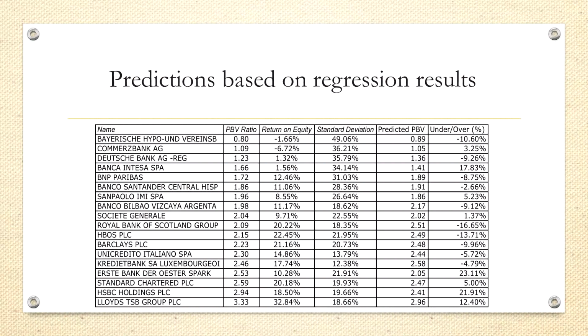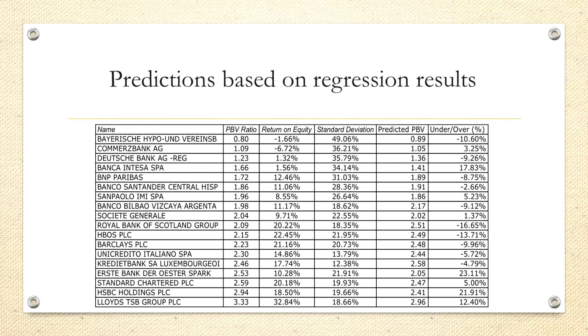calculation for other banks, and this table will show you that for certain banks, such as Ernst Bank, the Austersbach, I think that is the Austria Bank, located in Central Europe, this bank could be overvalued by 23% because the current PB ratio equals 2.5, but the projected PB ratio should be around 2, so it's overvalued by more than 20%. So that actually establishes a red flag for you if you want to invest in this bank.